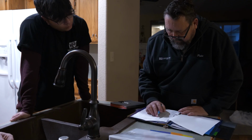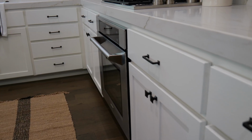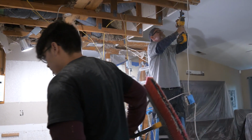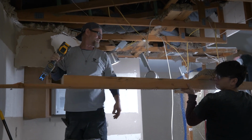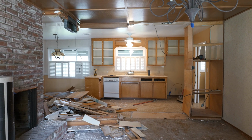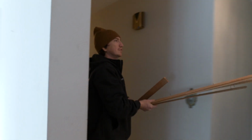Secondly, this contractor should be a large enough outfit to be able to produce your job in a timely manner. Now, a full home transformation is a large undertaking. It is gonna take a longer amount of time than just doing a bathroom or just doing flooring throughout your home. Typically, these projects can take upwards of 10 to 12 weeks, if not longer, depending on the structural aspect of the project. With that said, I would be careful about going with a one-man show contractor. Now you can, especially if you're not living in the home and you have that type of timeline, but it's gonna take that one contractor a lot longer than a contractor who self-performs a lot of the work themselves.